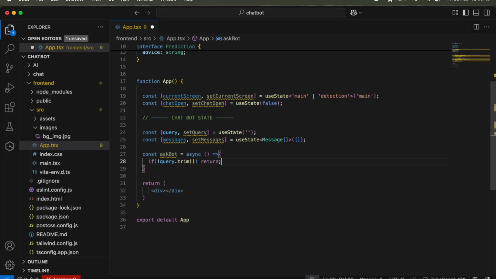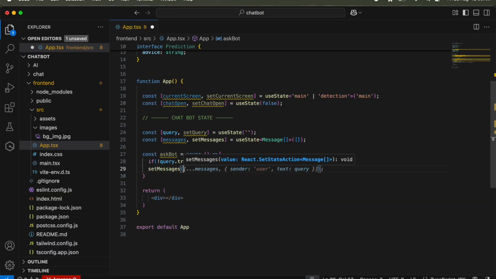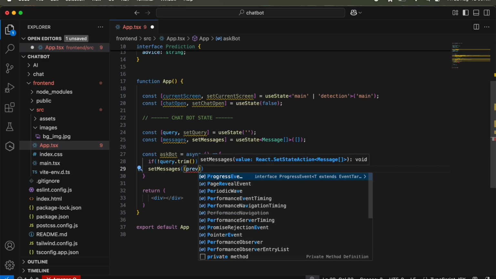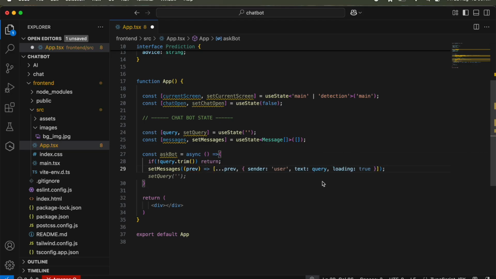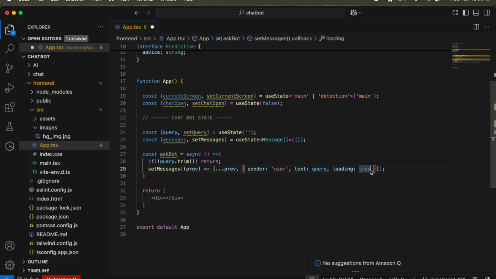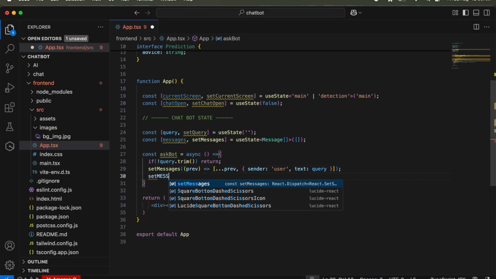So setMessage. If the sender is user, text is query, there is no loading for the user, right? This loading is only for the bot.